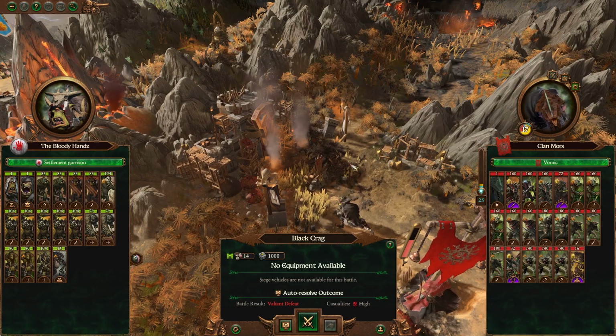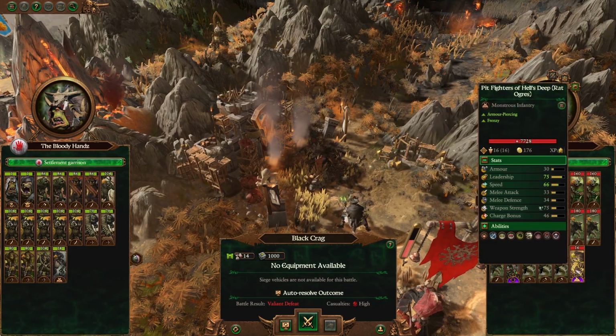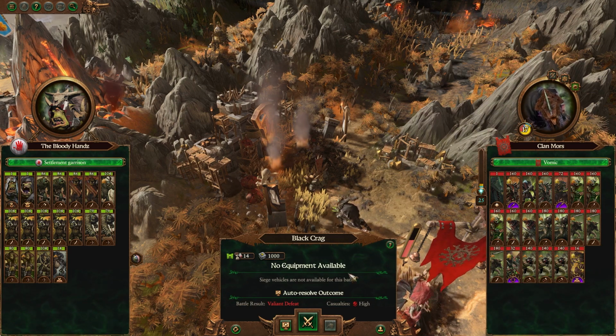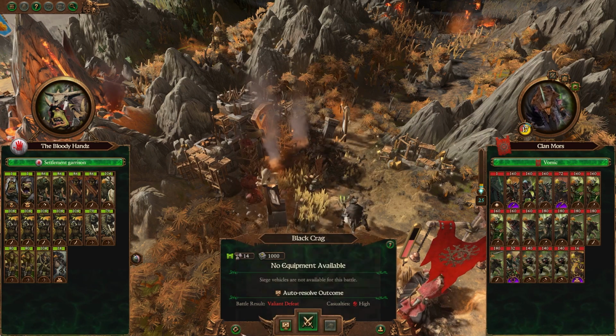Okay, so Clan Moors is going for the attack on Blackcrag by themselves. Arrogance. Well, this works out for us. We still may end up failing the battle just because of our own brand of hubris, but let's get in there and fight it. The defense of Blackcrag, begin.